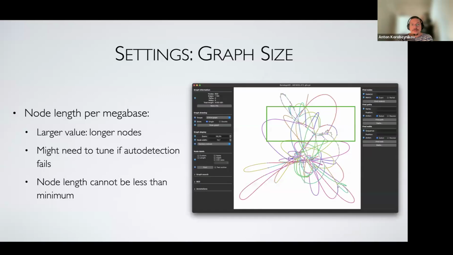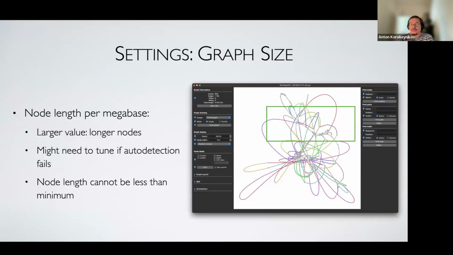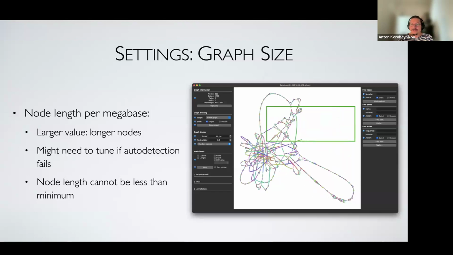That is one example: this is from the large value, and that is from the small. You can see we're seeing different node lengths. Here we have long nodes, and here we shrink them and see more of the variation structure of the graph.